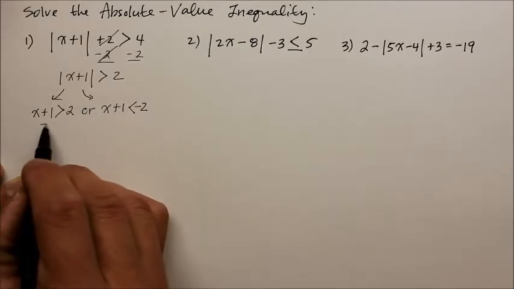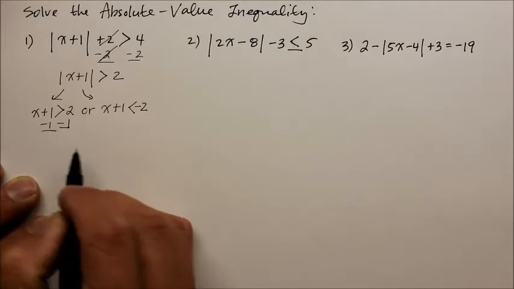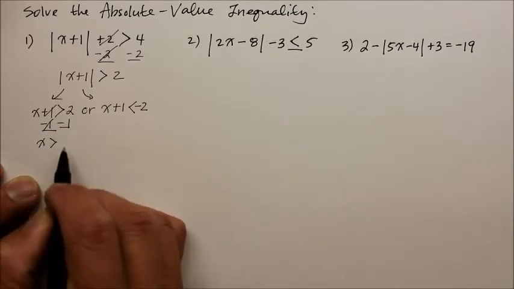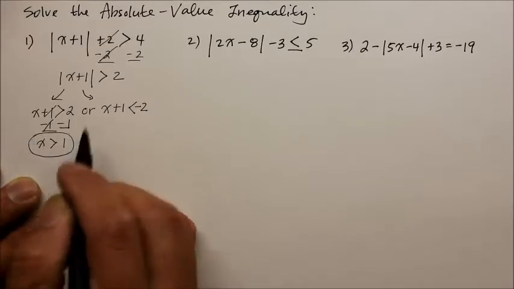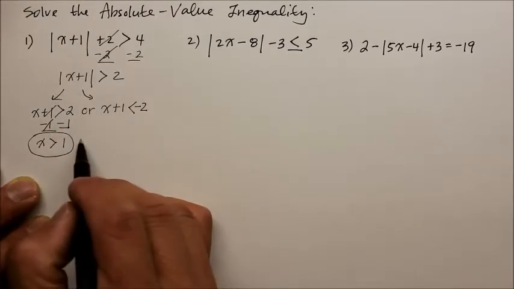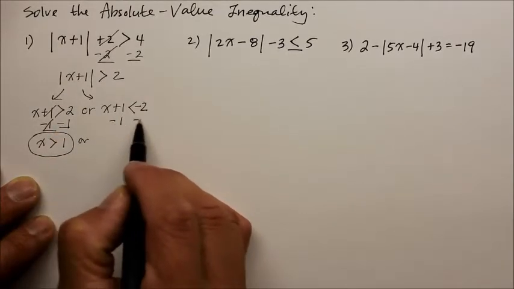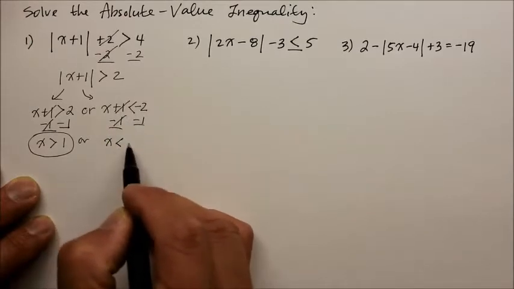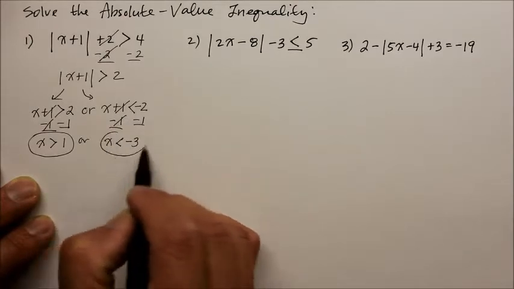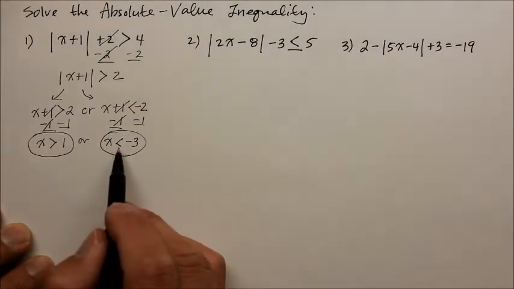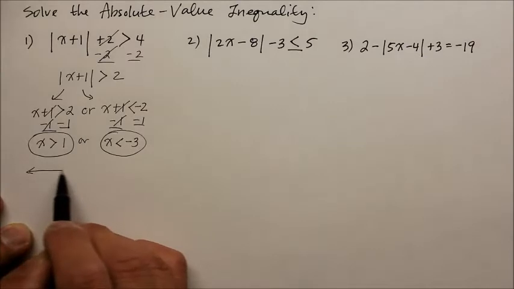So here we go. So we subtract 1 from both sides of the inequality for this one. So the 1's cancel. x is greater than 2 minus 1, which is 1. So whatever you put in there, it better be bigger than 1, like 2 or 3. Or solve this one as well, then you get x, this cancels out, is less than negative 3. However, you cannot leave your answer like that numerically. You have to have a number line.